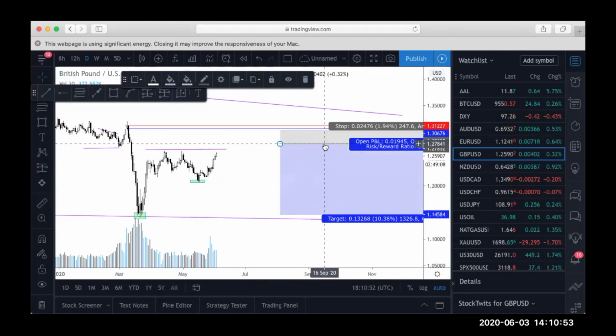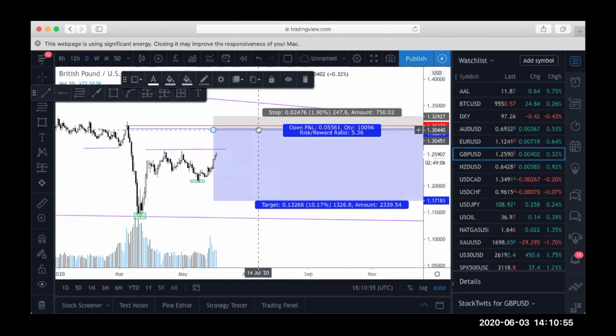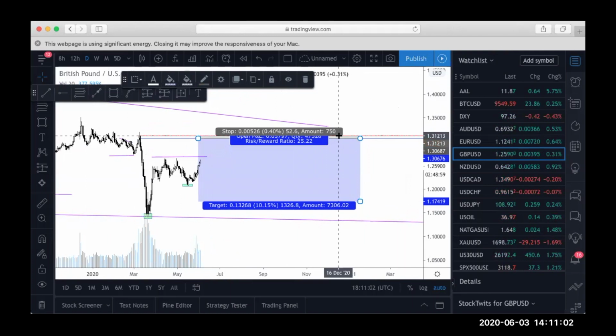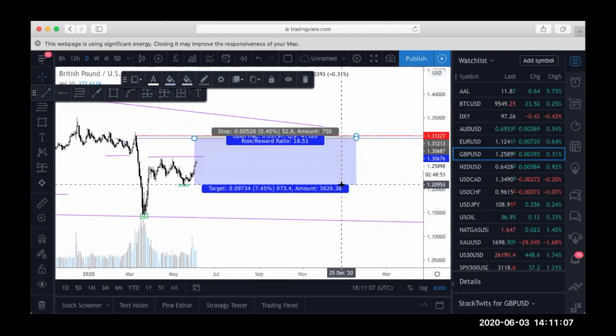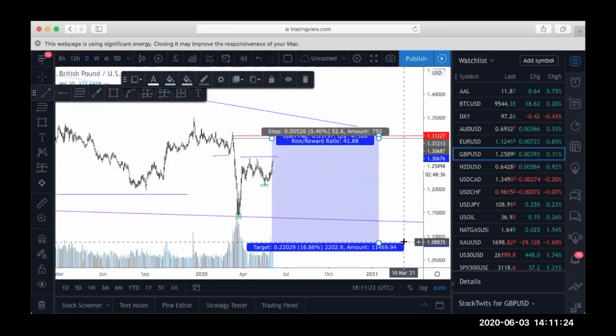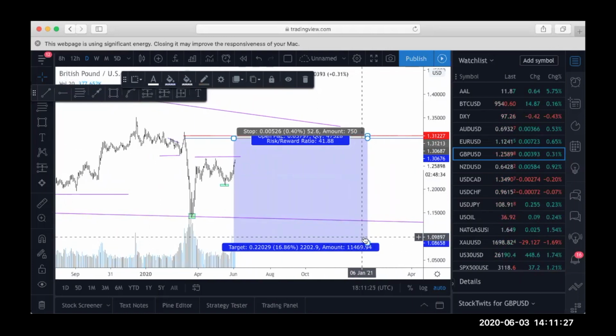All right, so let's move this up. Fix that, got it. All right, so now your stop loss is sitting closely around 52 pips, and your initial target, so that TP1, is still right here at the last point of structure for 1,000 pips, risk reward ratio 19-1. TP2 is sitting at the last point of structure here at 1619, and because it's breaking this structure to get down here, it's a continuation of that trade. So we can expect price to continue going down. I mean, we can go 2,000-3,000 pips with this trade, on an initial risk of 50 pips.